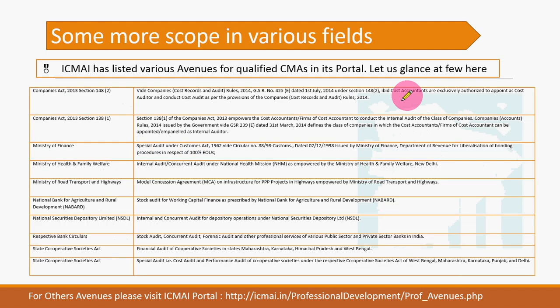Okay, so let's move on. Those are the two different slides which I collated from various websites. Here is a very detailed scope which I got from the CMA portal. I have given the link below. You can log in and try to get more professional awareness which is available for the cost and management accountant. I picked a few for your reference which we already discussed in the previous slide.